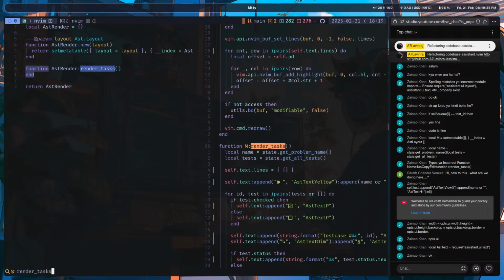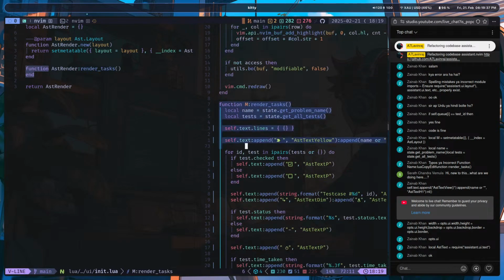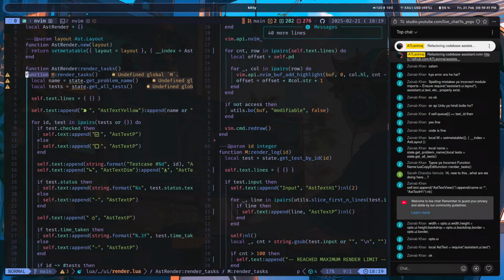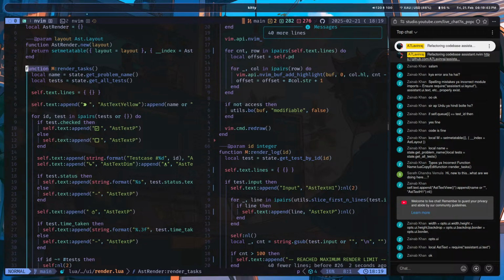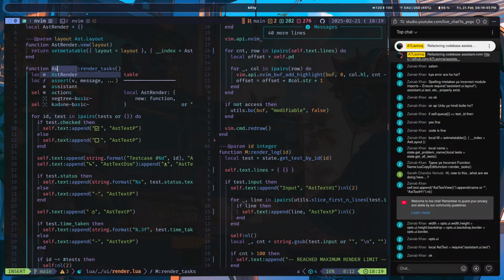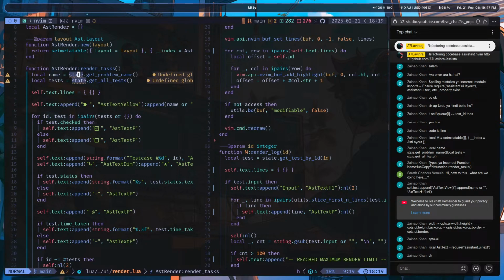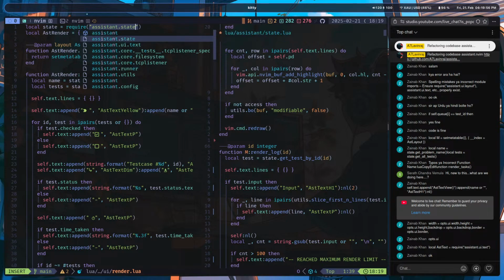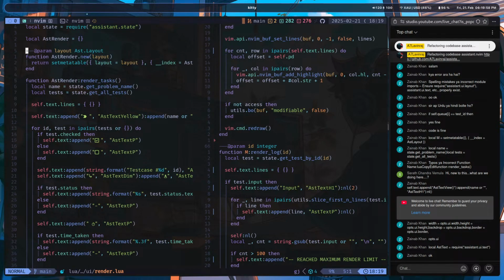I just have to import that in here, so let's replace that and let's AST render. Okay, we have state, require assistant state. Perfect. Any errors? No, we don't have any errors.